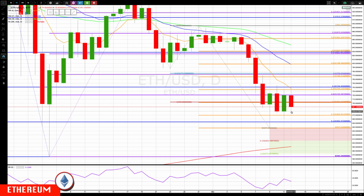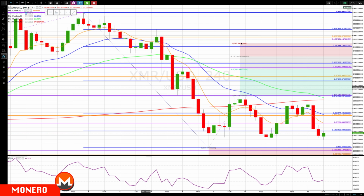If it breaks down below about the 680 level, then watch for a retest of the lows, and if it breaks through there, we'll be watching for 605, 589, and then possibly 573, which we'll fine tune as it goes lower. Now, if this doesn't react and we can get a close above this 37.5% level, that would put us into the rotation zone, and we could watch for the next major move up, which we'd be watching for about 766 to 772.